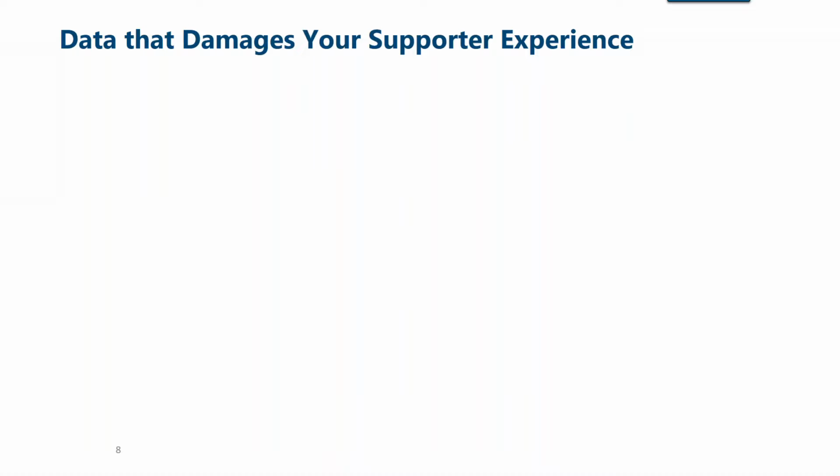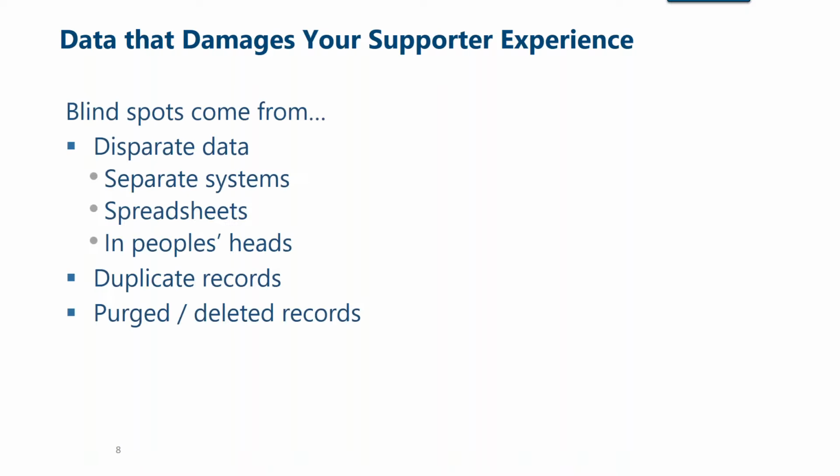But while data can do so much for us, it can also cause some problems. How can data damage your supporter experience? Having data in multiple locations and not in one place can cause issues when communicating with your supporters, because you don't have all the information about them. Maybe they volunteered in an event, but that's on a spreadsheet and not in Razor's Edge, which is where you're looking. Or what if they have information, but it's on two separate records? Having those blind spots can hinder your impact with your supporters.